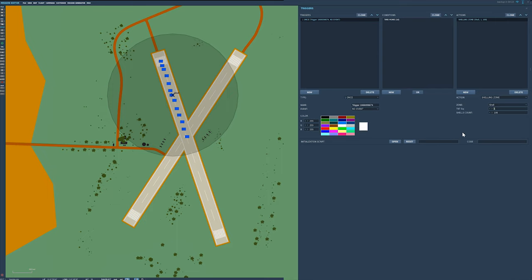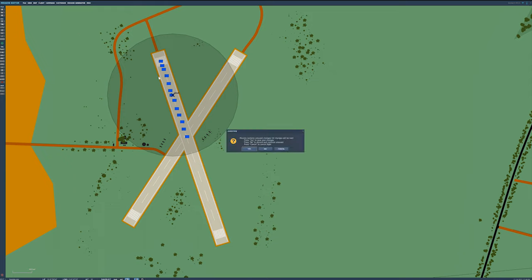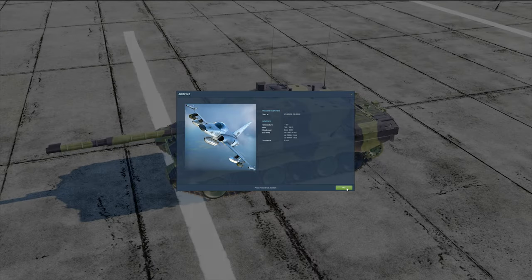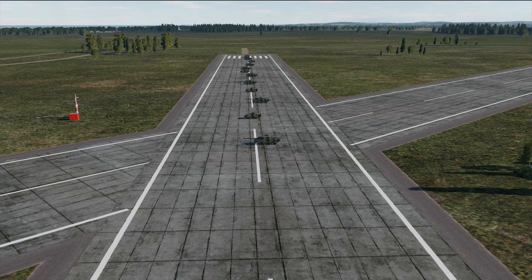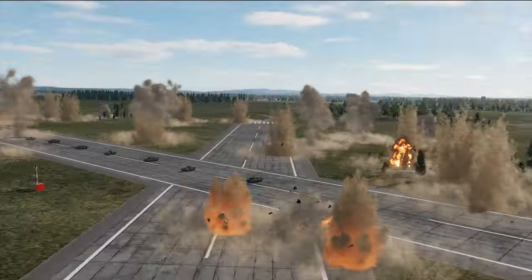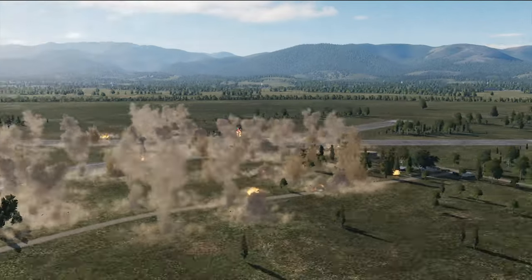Back into our shelling zone, we're going to change that to, let's say, 50, and see what the difference is. Obviously, I've placed a lot of armoured vehicles there. There are Challenger 2 tanks and Warrior fighting vehicles. Once again, 10 seconds elapse, then the shelling will begin. Hopefully, this time we'll start getting some damage on the targets. And there they come. And as you can see, we're starting to kill things now.